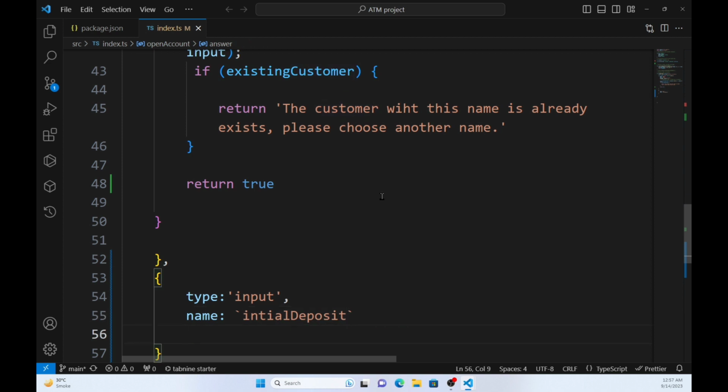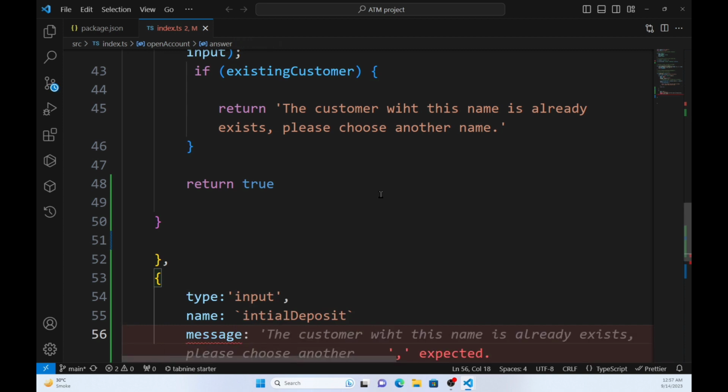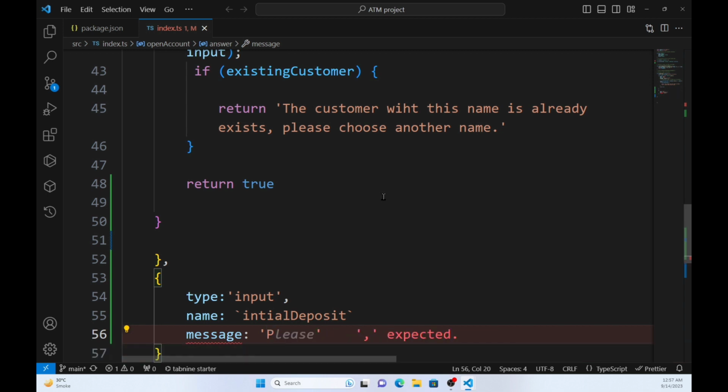For the message, what we will display here is: please enter your initial deposit.